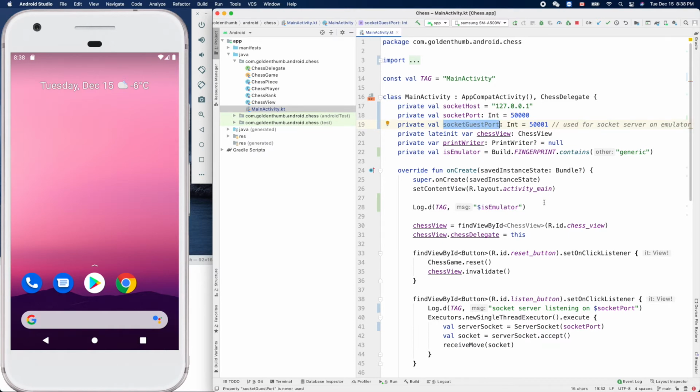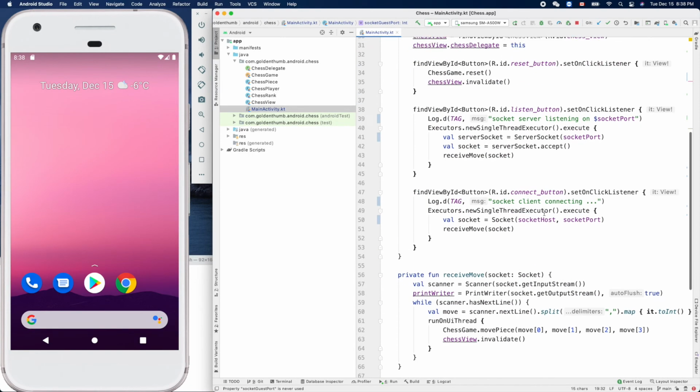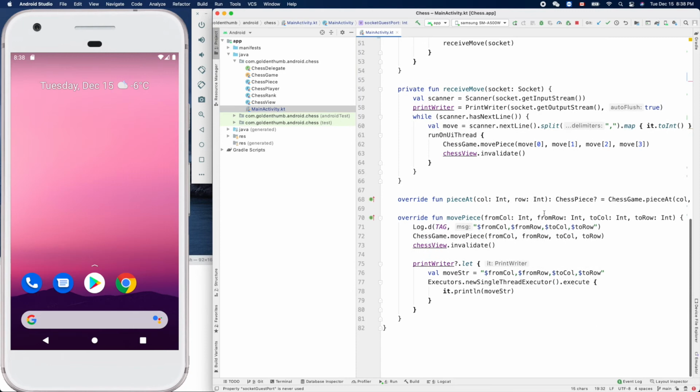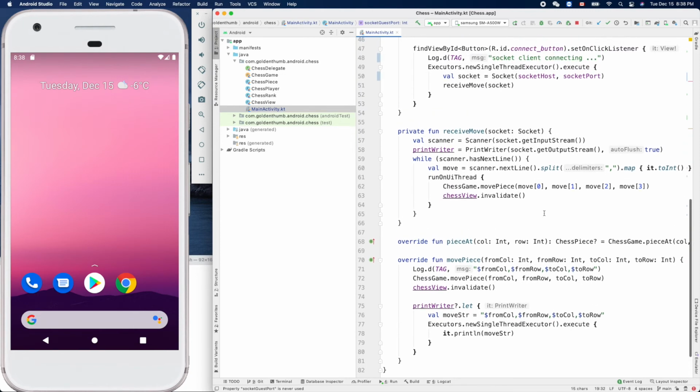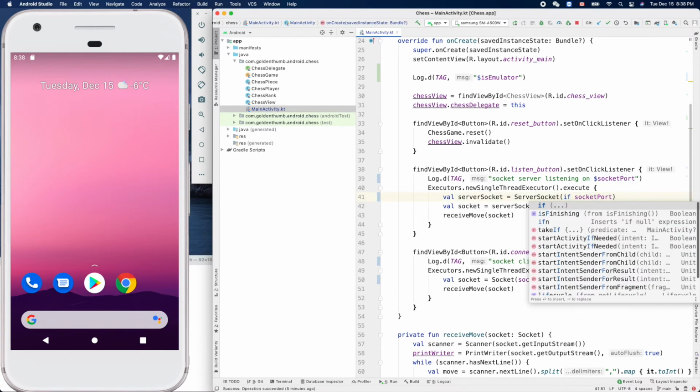So now socket port, listening on socket port. Well, it's our server code here, listening on, yeah, this guy. So we can put an if here.